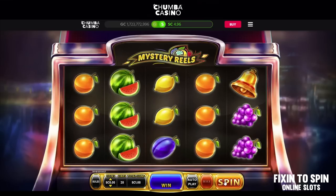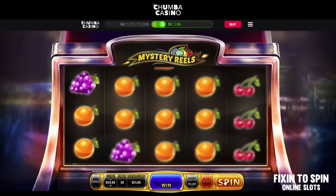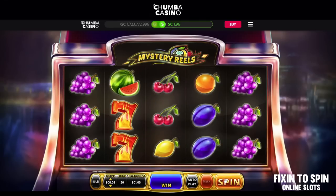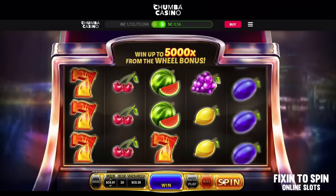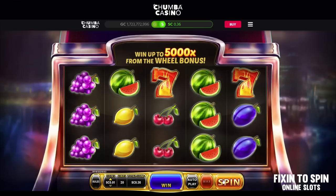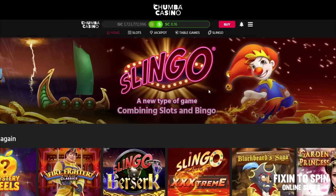Oh, four more spins. Come on. Just one. Last spin. 4 out of 1. Come on. Okay, we can still do 20. It's not over yet. Now watch us get it. Oh, we got 2 chances. One chance. Last spin miracle. Come on. Oh, mystery wheel. You let me down.